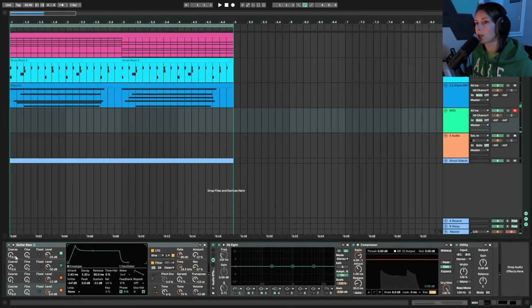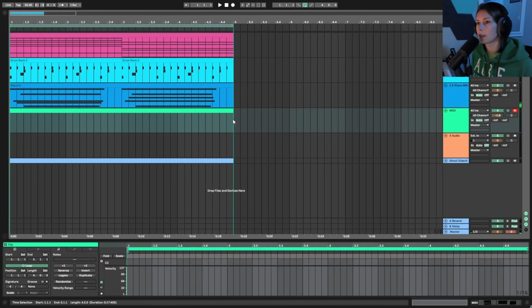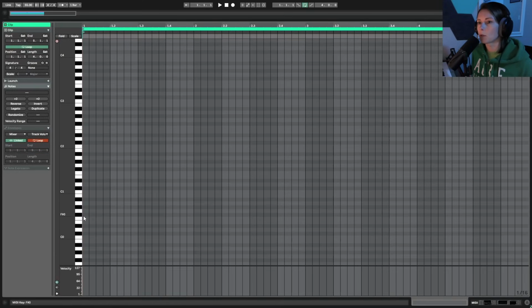All right, and to match the simplest pad you've ever seen in your life, we now also have the simplest bass you've ever seen in your life. So I am just using the operator preset, the guitar bass. Sounds pretty nice, really simple. And all I'm going to do is draw in a MIDI clip here, and we're just going to follow the root notes of the chords. So we have that B right there and the E.